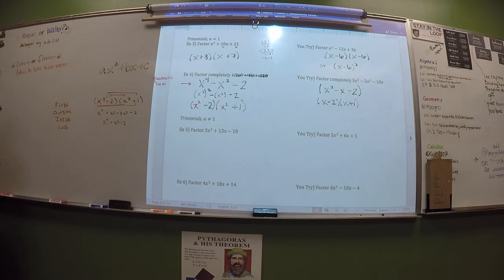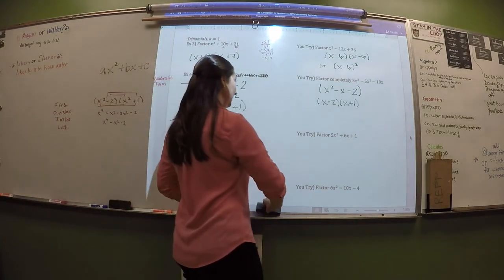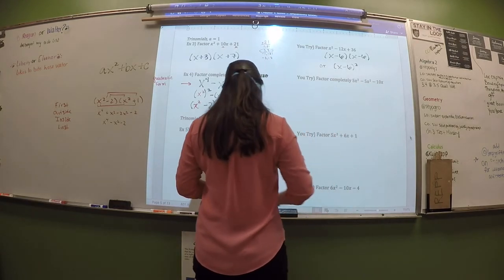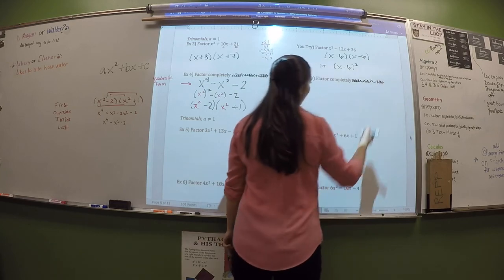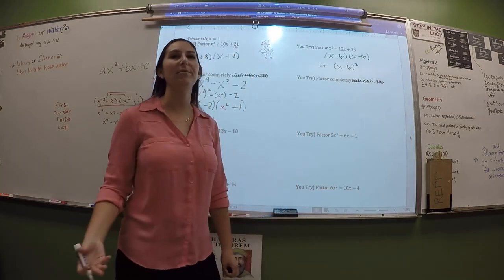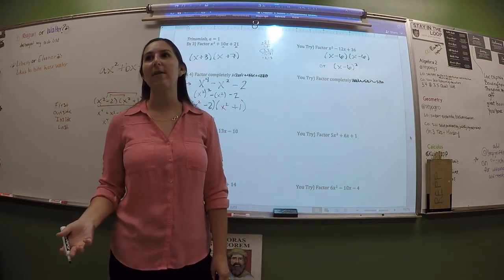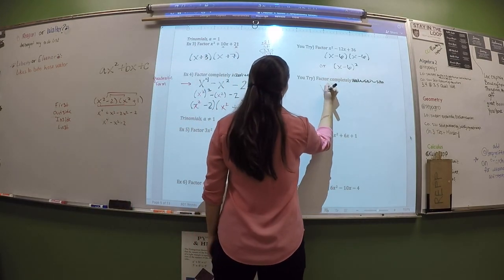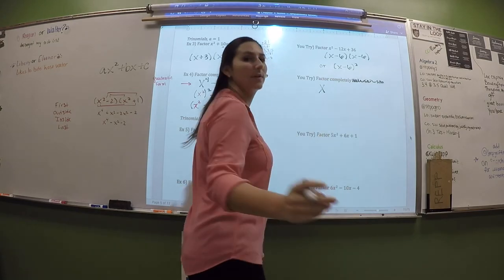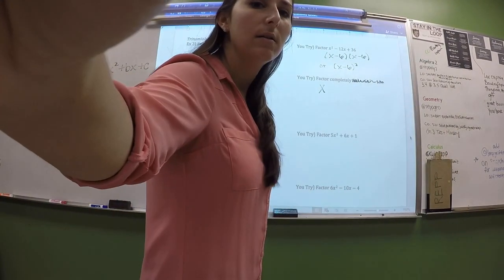Okay, so again, things can be written in quadratic form. You might not be able to notice it. In this chapter, it'll be easy to recognize because it's the quadratic chapter. Moving forward, anytime you see a trinomial and you're trying to solve it, just think I could probably factor this, because there's only so many ways you can solve. So I'm going to make a new example for you to try.